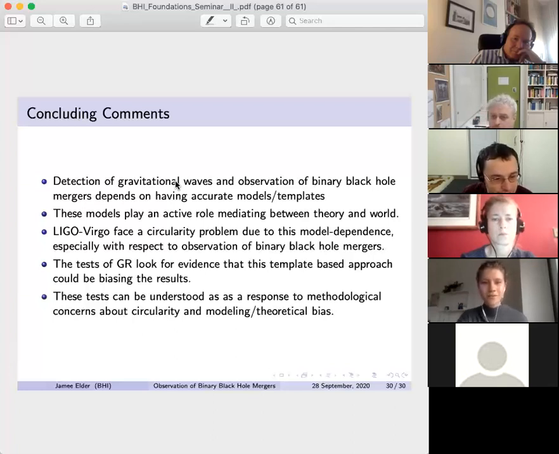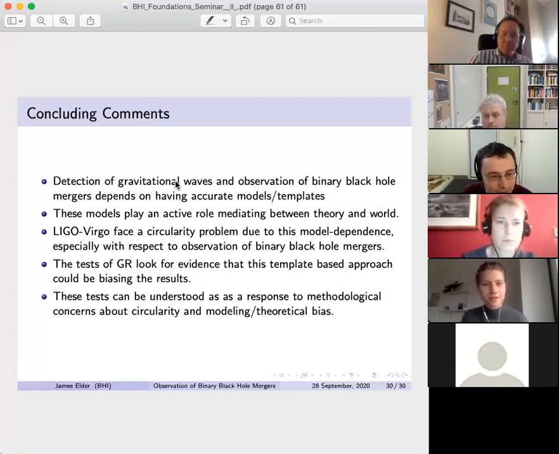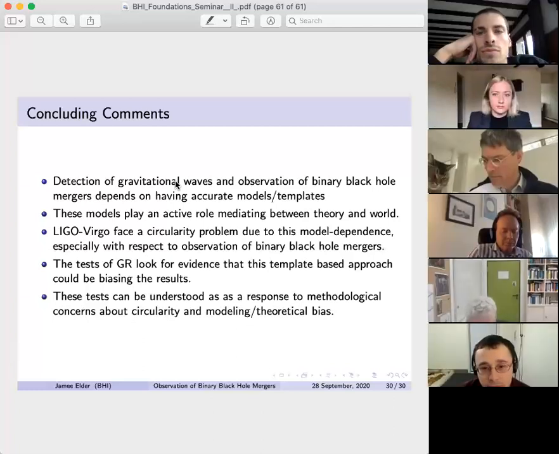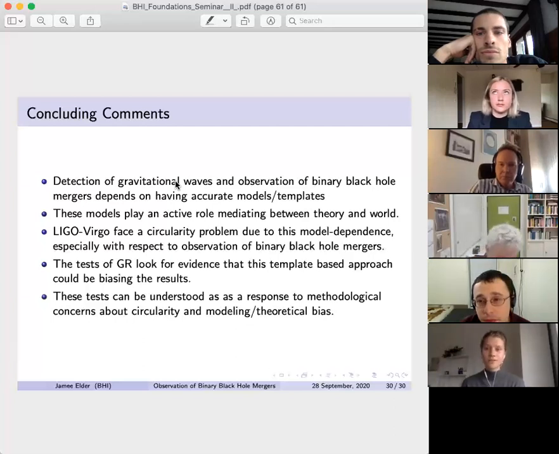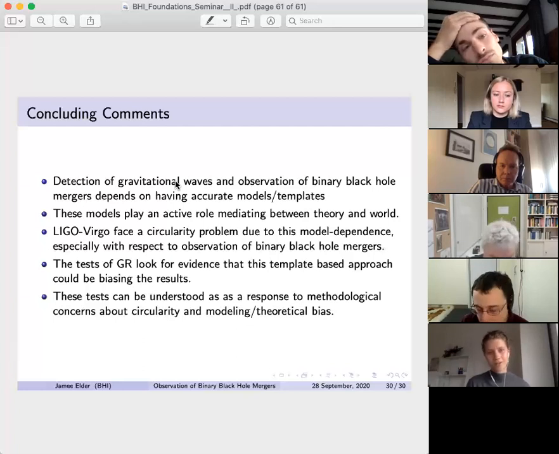Hi, thanks so much for the talk. I have another comparison question, just following on from what Klaus asked about the EHT measurements. I'm wondering how you think the circularity concern here compares with the circularity concern for analog gravity experiments, because there you also have an inaccessible target system, and you have a concern that you can only learn about the target system based on your experiment on the source system, under the assumption that your beliefs about the models for both systems are more or less true. So I don't know if this is a question you've thought about before, but I'd be curious to hear your thoughts.